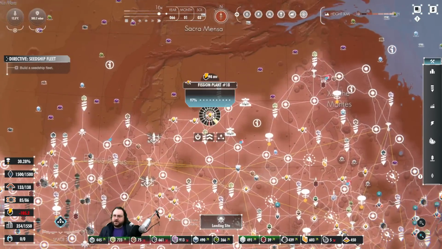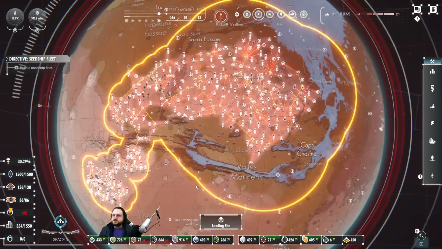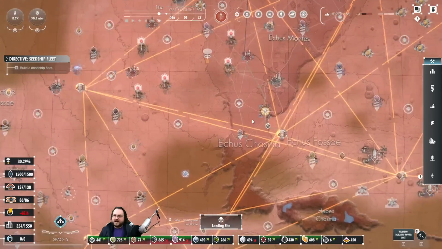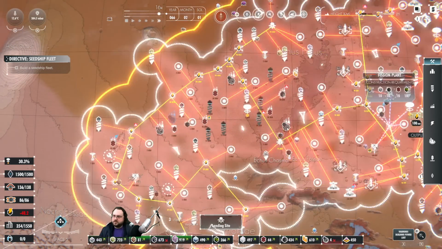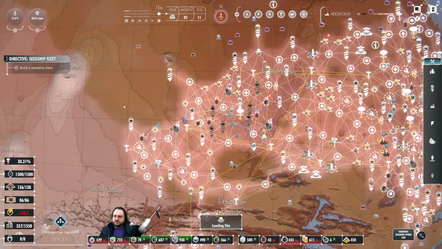You're short on power, but we are building power over here. These are one grid, right? Yeah. I just built 3 freaking fission plants, and you're telling me that's not fixing our power problem? Wow. Let's build some more.